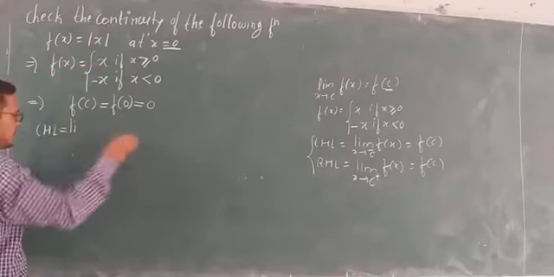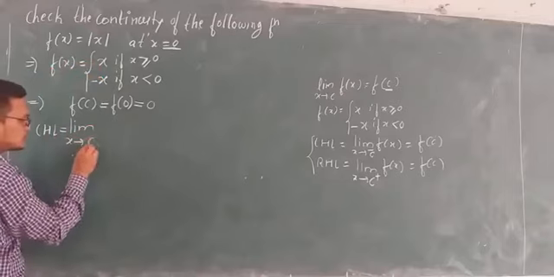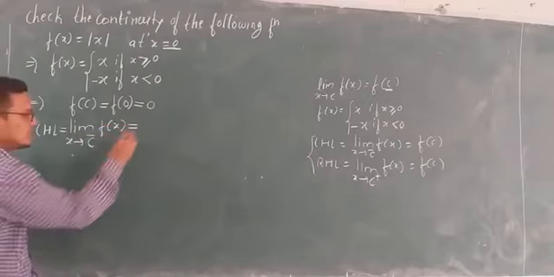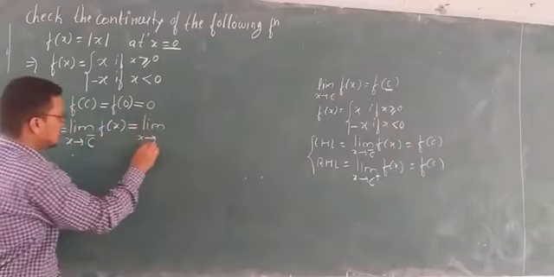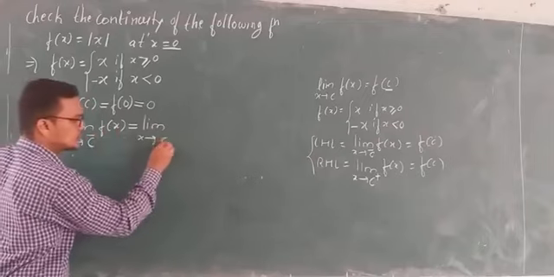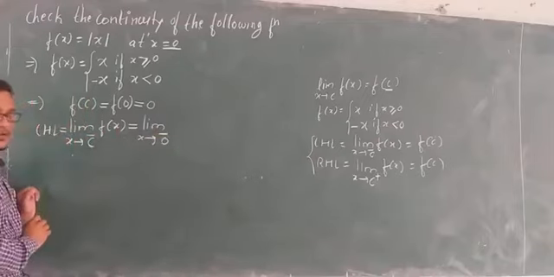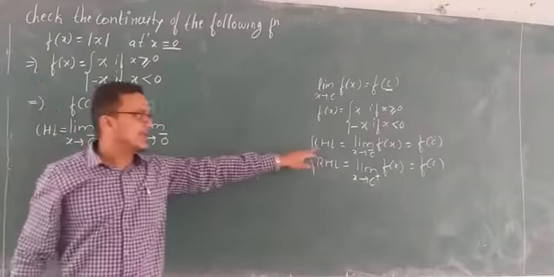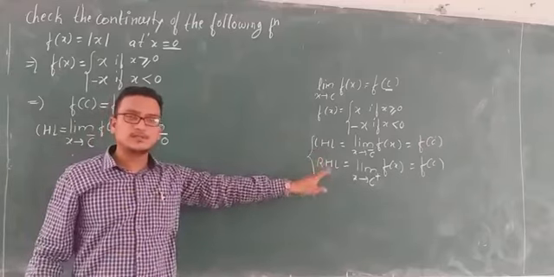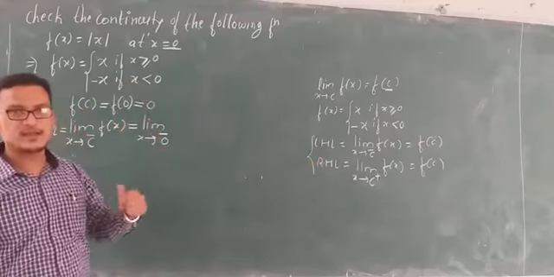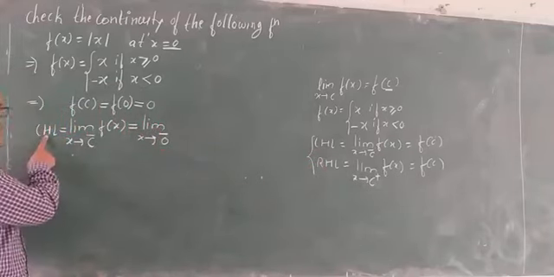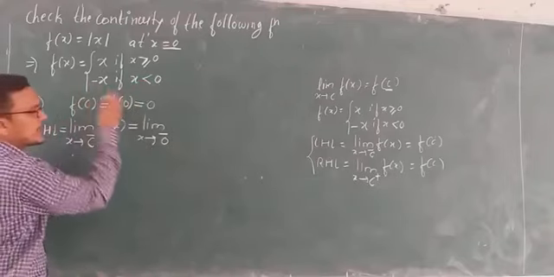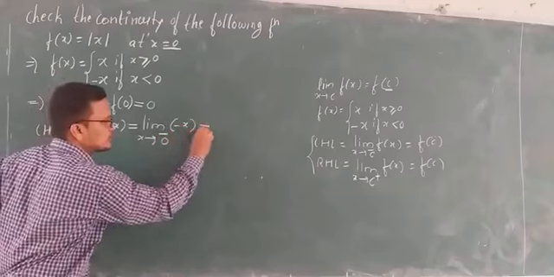What is the definition? I think I have written there. Limit x tends to c minus f of x equals limit x tends to c minus, c is 0, so 0 minus. Now here what f of x you have to take? See, one more thing I will tell you. LHL means less than, RHL means greater than. So I am using LHL. LHL means less than. So for less than 0, the function is minus x.